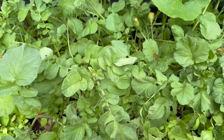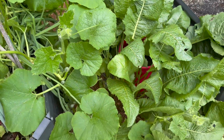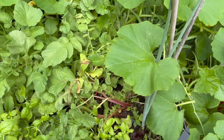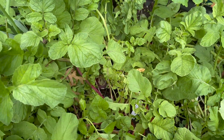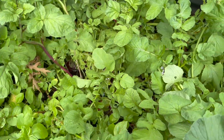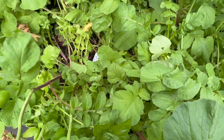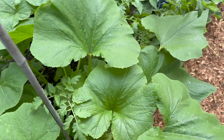And same thing, I have some new squash varieties growing here that need to get trellised on the fence so they don't take over. That's my horseradish. And then I showed you in other videos all the other things that are in this bed, all these onions. But we're going to do some cleanup so that what's here and still growing well can continue to do so, and I can get some fresh food out of all this precious space. All the different tomato plants are getting so big.